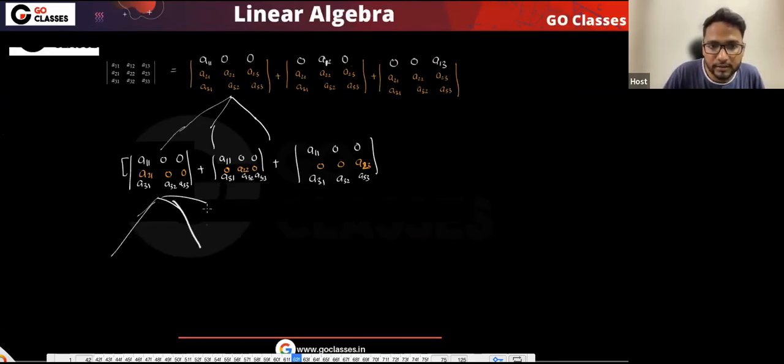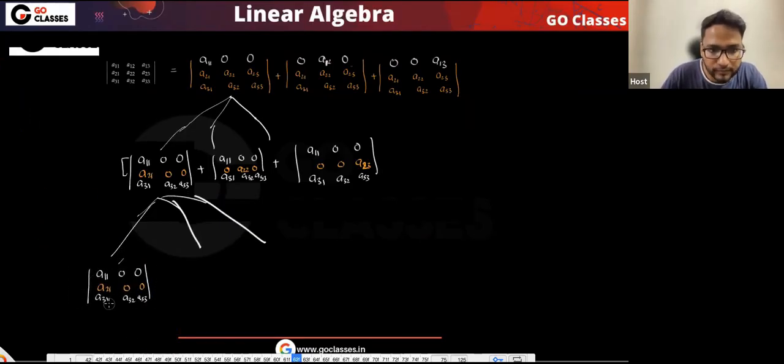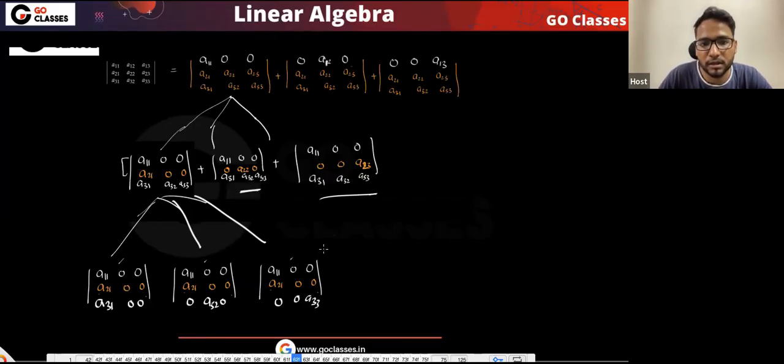Now, if you divide this further into maybe three parts, where this particular row is the same, this particular matrix. Okay. So now you will be having this as 0. Oh, sorry, let me go systematically. A31, 0, A32, 0, A33. Okay. And then probably you can do the same for this, like this. Okay?